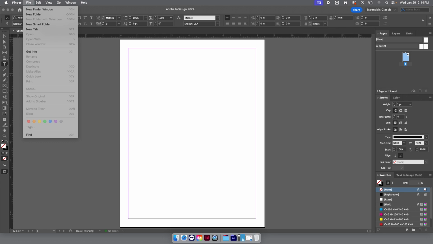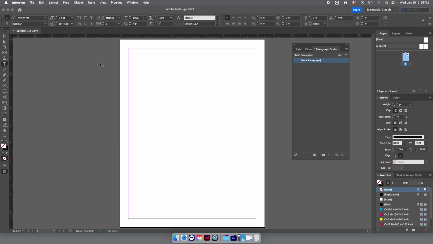InDesign does this really cool thing where if it crashes, it does incremental backups of your work as you're going, which is really nice because if you crash and you've got a gigantic file that maybe it's been an hour since you've saved, InDesign is keeping a backup copy of that. The only time that occasionally goes haywire is when you don't name the file and you start off with untitled. It may or may not save that work for you as you're going. So always our first step should be to name and save our file as soon as we get started.